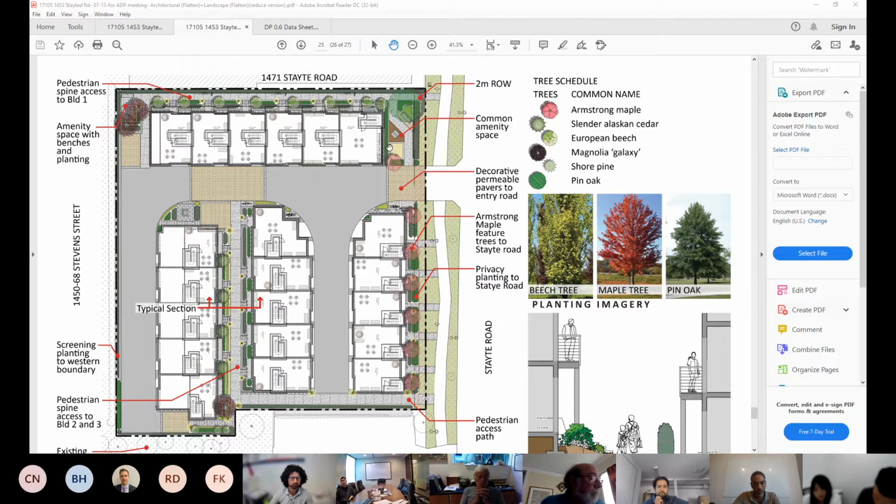And that's kind of troubling, whether or not it's in line with the OCP. I think that OCPs are valuable because they're wrought with a lot of study and a lot of hopeful sensibility. And whenever we start to move away from OCPs, from my perspective, that worries me. So when we start pushing smaller setbacks in proposals, we can see what the byproduct is. And it worries me that there's not a comprehensive known plan for the cross-section of Stayte and how it's going to interface with the front face of Block 1. It's a little close for comfort for me, but it seems more like an urban typology than a suburban one. But that's just a comment.